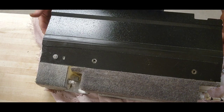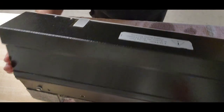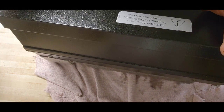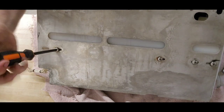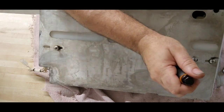I don't want to have this thing sideways for too long. It's already leaking on the back side here. Crap. Okay, well, let me reposition. We'll take a look at the backside screws. Got her flipped around. The two screws that we're going to take out on the rear side are going to be located here and here.